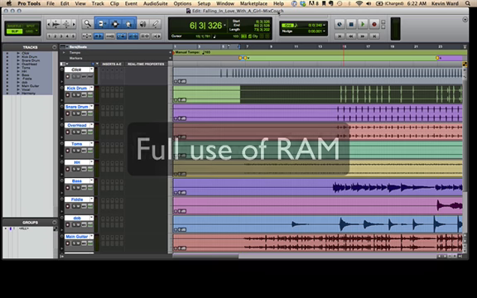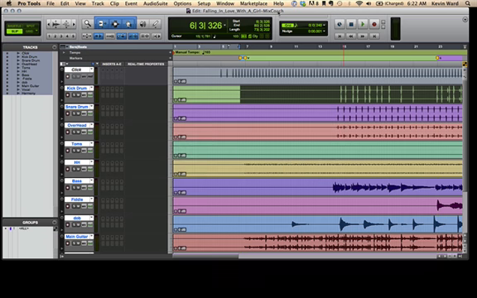So, let's see, the track count and the processing, since it's a new audio engine, are both higher. You can process more tracks, you can have more plugins. So CPU is going to be more efficient, probably with higher track counts, and from the demo that John saw the other day, the use of virtual instruments is all but unlimited.